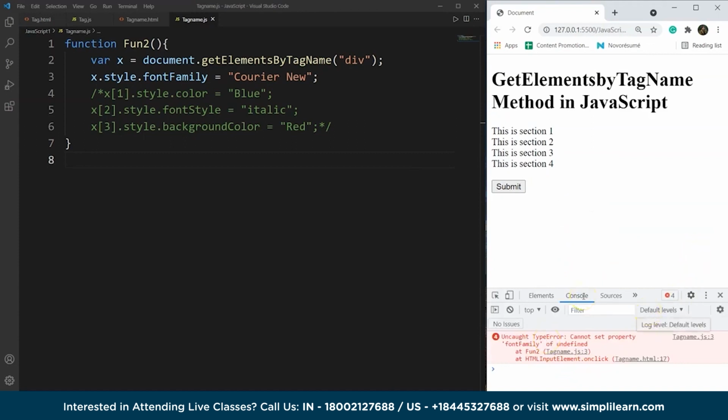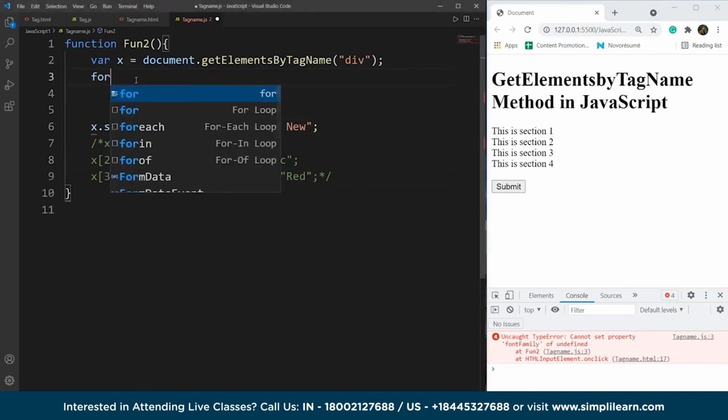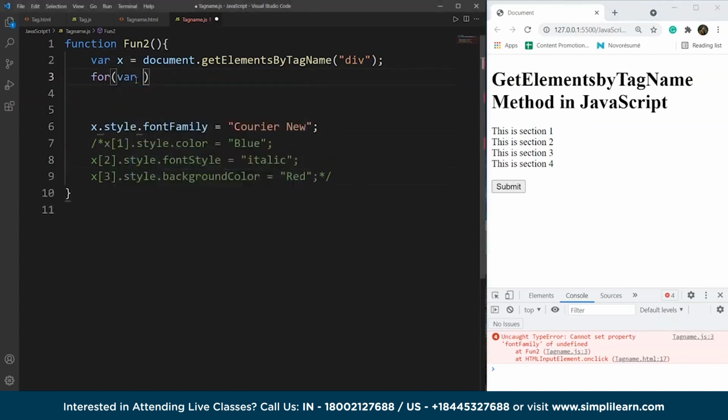So this is the problem with this getElementsByTagName method. To overcome this problem we have a solution as well. The solution is that we have to use a for loop here. So how this for loop works: we'll write here for, and then we'll take a local variable i, and the initial value will be 0. Then we'll write here i less than x.length, because we want to traverse the whole array, right?